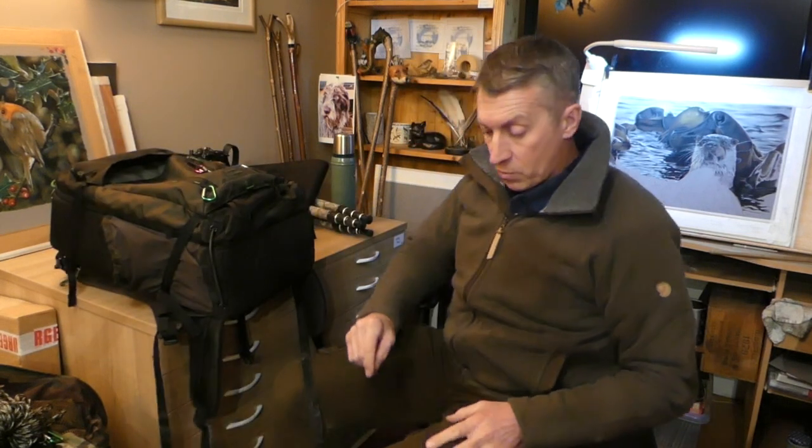That's everything I take when I'm out on a photo shoot. Nothing too fancy, basic stuff. A lot of it's to do with concealment and camouflage and hide making, but I like to have it with me. I don't like to travel light.